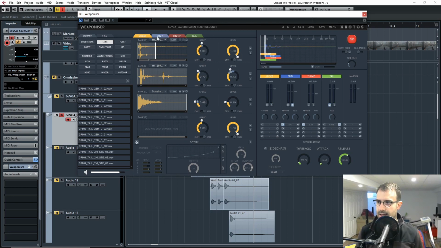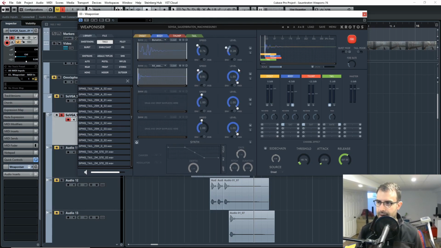So for the next layer here, the body, kind of the thud, I guess, or the body of the sound. So I have just one here. This is a bullet impact, and I have a wood hit. And again, you can see I randomized the speed and the volume. So this is really bassy. And then if I go here, this is the wood. And this is really what you hear. So together now.